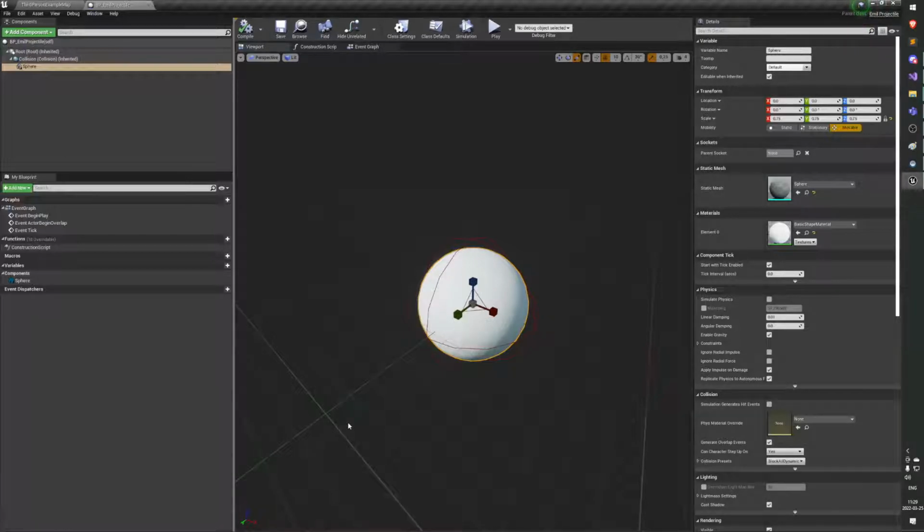But everything like add a mesh, add particles, add sound, I just do in Blueprints. You mean like the visual aspect of things then? Yes. Audiovisual stuff. Because that's the artist's area, right? And you don't want the artist to have to go into C++ to change the mesh or anything like that. You just want them to be able to go into the blueprint and add whatever they want.